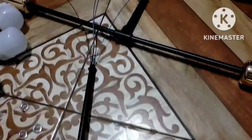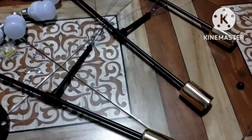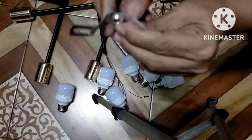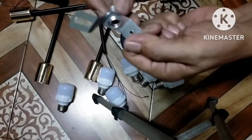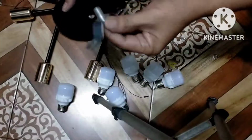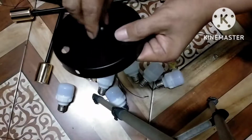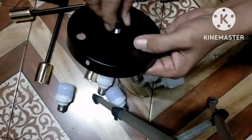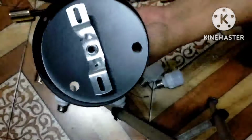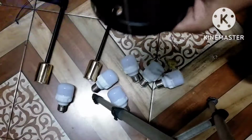The head bulbs are 6 pieces, so I have 3 metal holders, each holding 2 bulbs, and a metal plate that we use for hanging. This metal plate is just to hang on the wall whenever we install it. So this is the holder of the lamp. The screws are all complete. The nuts and bolts are all complete.